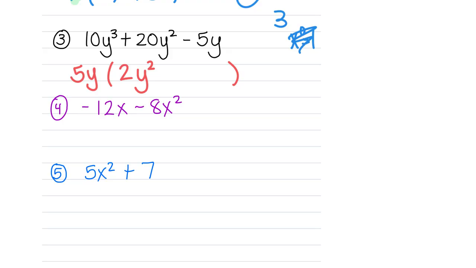I'm not talking about the y. What do I put between them? A plus sign, because it was positive. So 4, positive 4, so plus 4. And then y squared divided by y to the first is y to the first, which is just y. You're not adding the exponents. We're not multiplying. We're subtracting them, right?